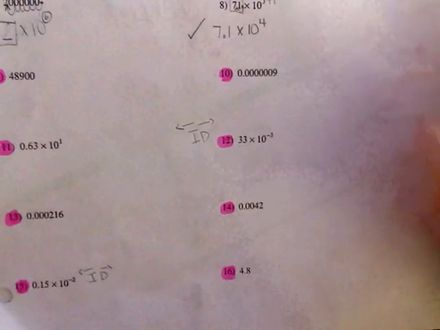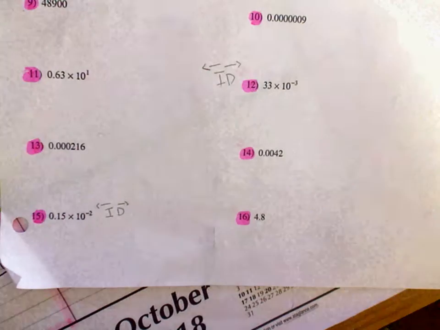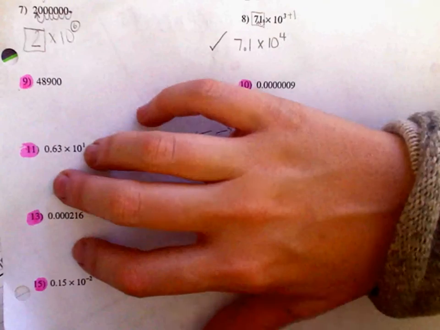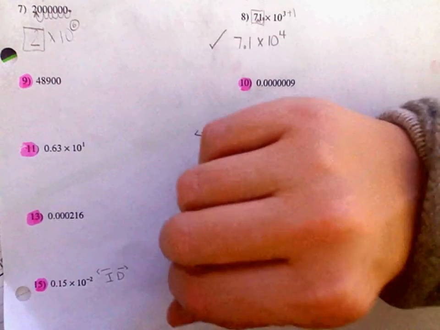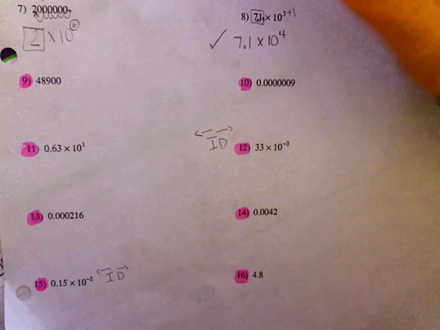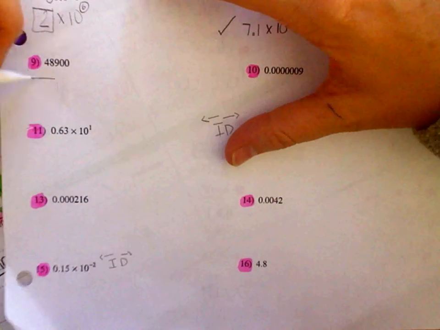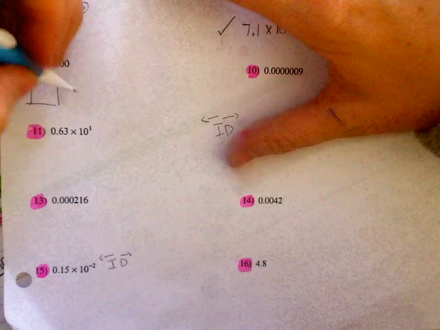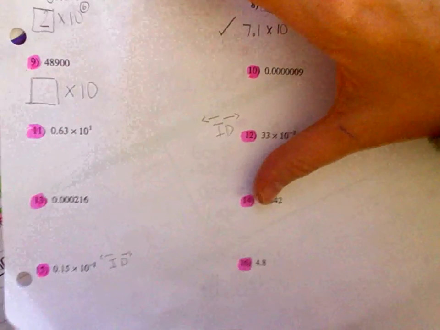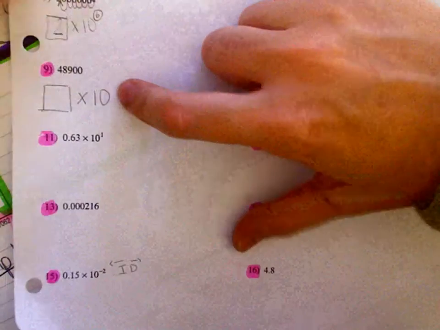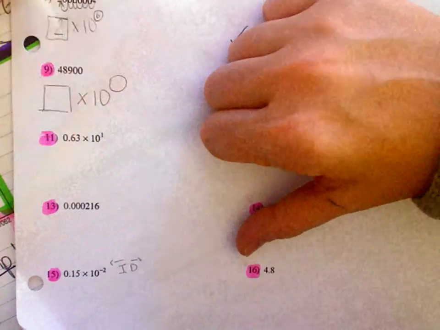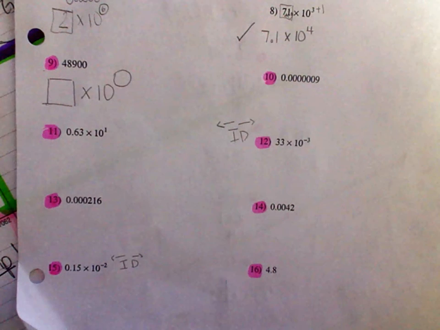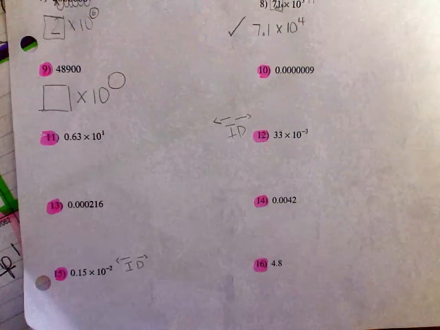So for today's video, we're going to be doing 8 problems where you need to write in correct scientific notation. Before we get started, just a reminder that when you're writing something in scientific notation correctly, the decimal number needs to be a number between 1 and 10. And then you always put times 10 for every scientific notation, and then you put an exponent. Now your exponent will be positive or it'll be negative depending on which way you move the decimal and depending on what the number is. So let's go ahead and get started.